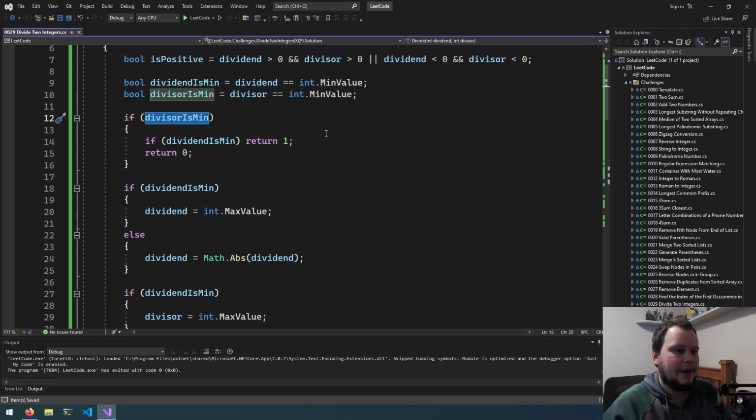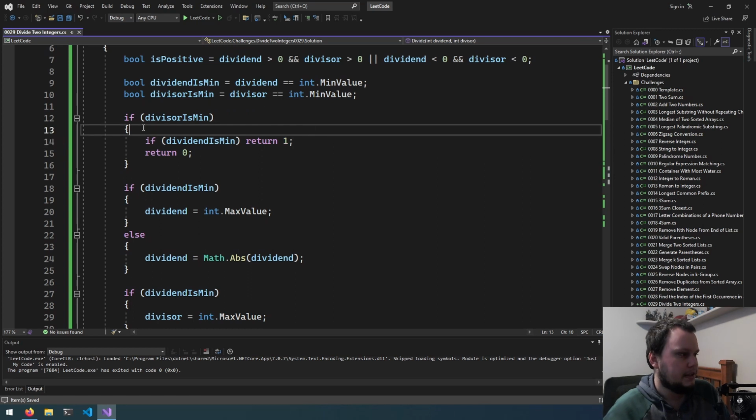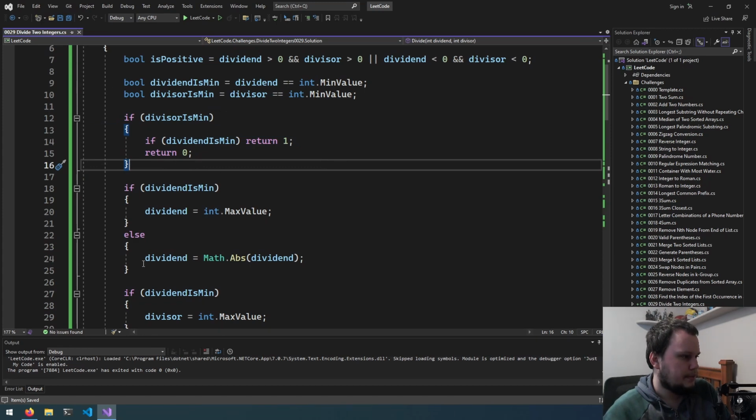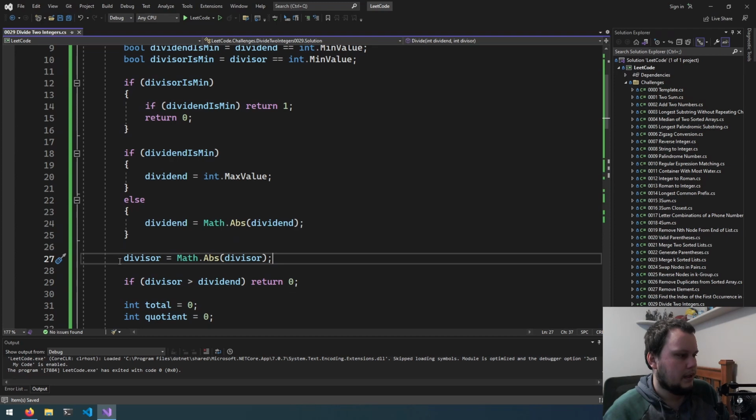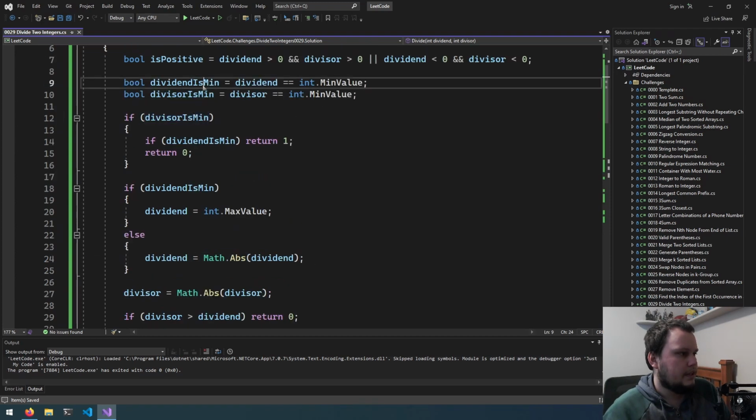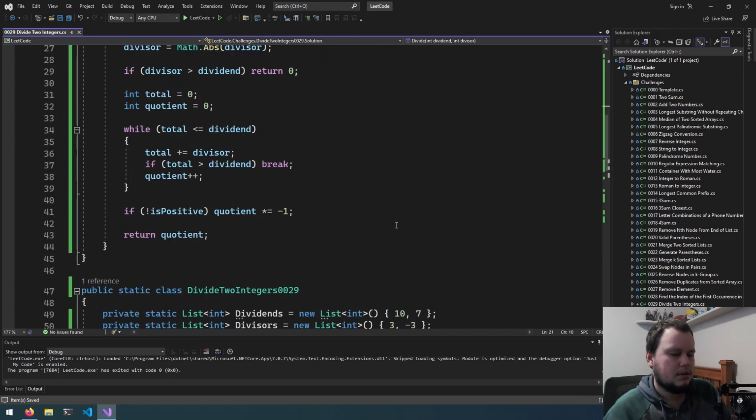It's not possible for it to be greater, because the positive ones will always be lower. So the only way you can return 1 is if it's the exact same or higher, but the only way it can be is if it's equal. So we do that. If both of them are min, return, and then we don't need to do any more down here. We can just do this. So we've got the divisor, fine. Now if the dividend is the lowest, need to do a check.